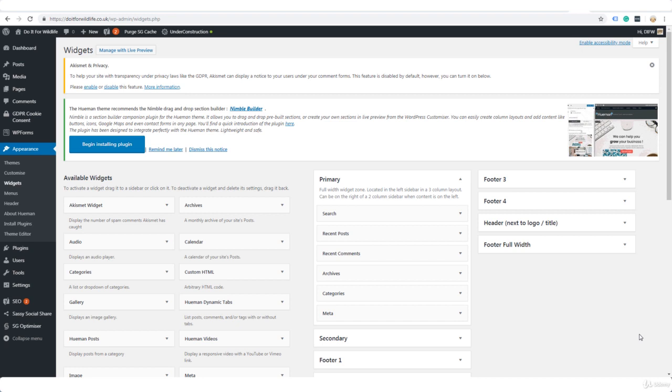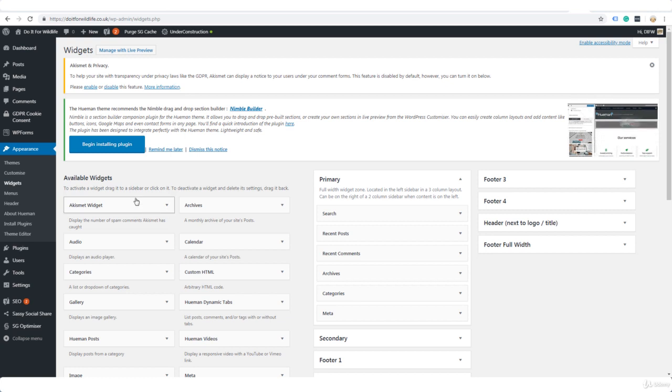Hello everybody. Now because widgets are such a big part of WordPress and of creating your blog, I think it's important at this stage that we talk about them a bit and take a look at the available widgets, or some of them, and what you can do with them. There are two ways to get to your widgets. First of all, on the menu: Dashboard, Appearance, Widgets, and that's where we are right now.